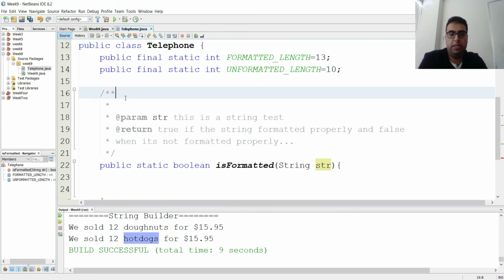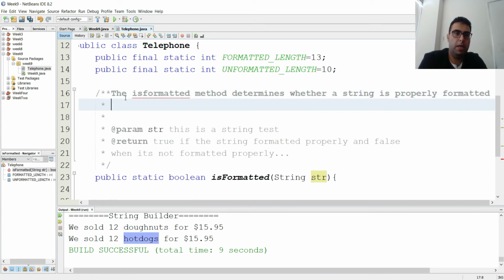And you can type here on the top what this is. So I'm gonna say the isFormatted. I'm gonna do more tagging later when we go to the classes, but get used to it. Determines whether a string is properly formatted as a North American telephone number, which is basically this, right?